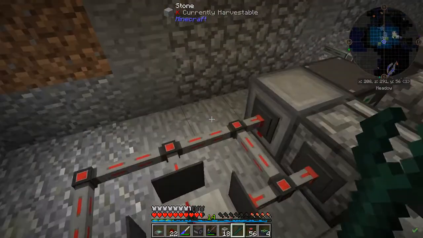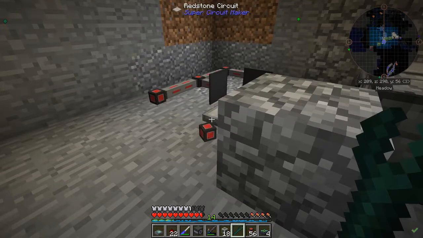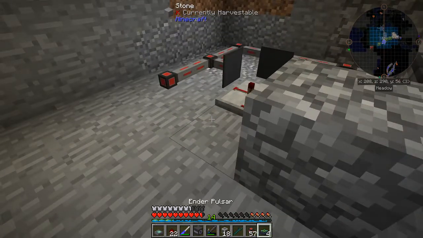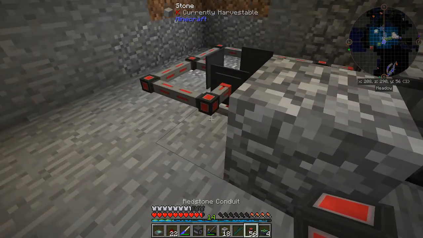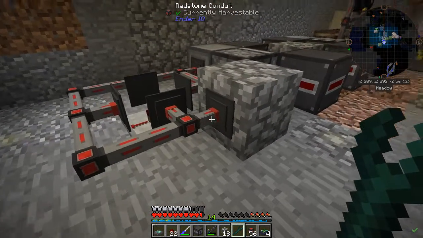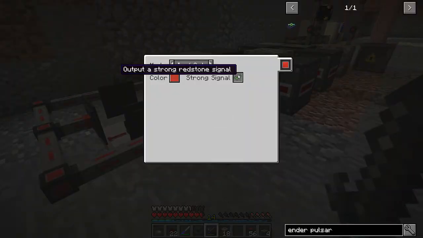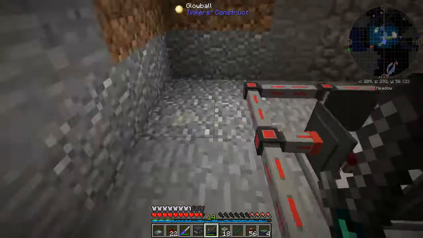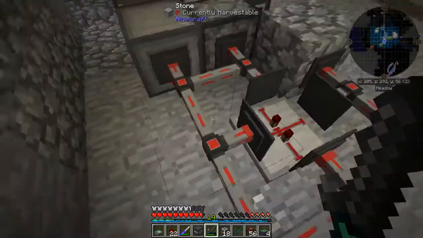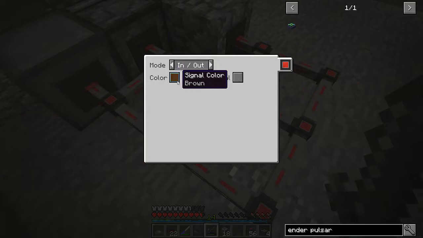Because what we're going to want to do on this block here is, oops, not do that. That's not what you wanted to do. I'm going to want to connect that. You can do that by right-clicking. And then once it's connected, we're going to turn this to strong signal just to make sure it gets through there. And I already know that I'm going to want my pulse color to be blue. So I'm going to go ahead and set up my pulse color.